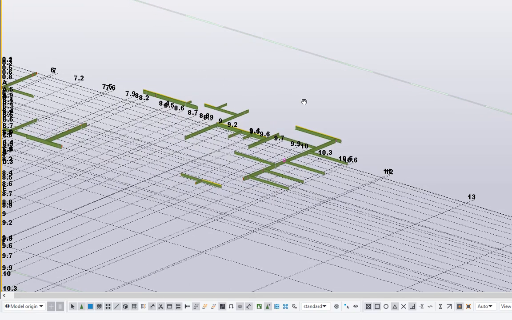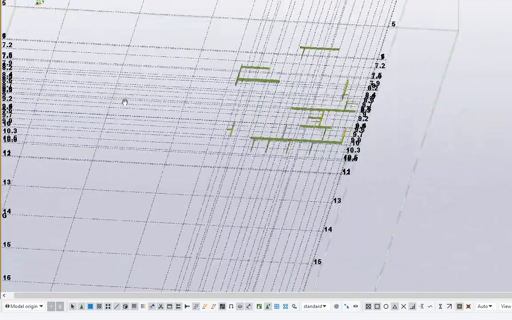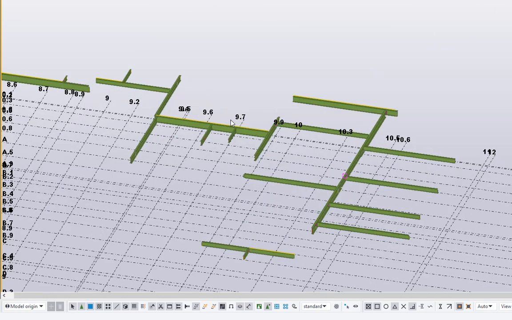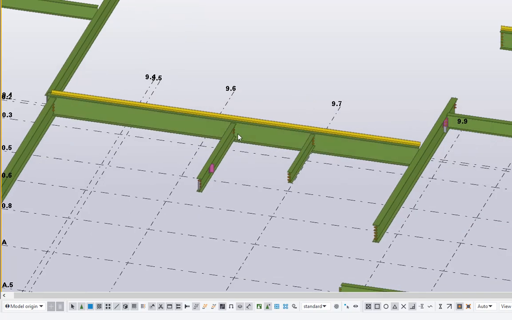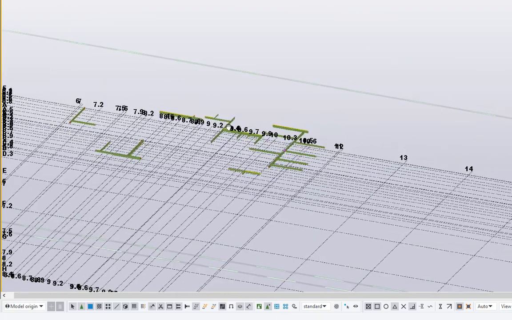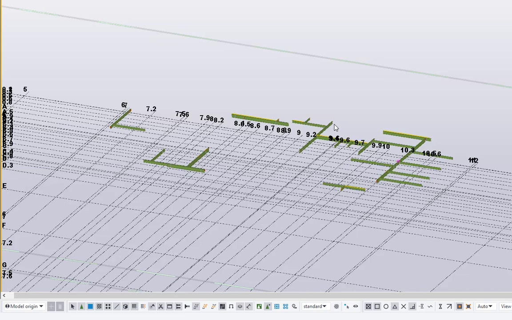So that was the video for today, and it really did take about 5 minutes. And so once again, this tool can be used for ease of connections, just putting everything in front of the detailer so that he can just go ahead and make his connections and see everything all at once. It's a really, really useful tool. And it's just one example of what can be done with the custom programming and the Tekla Open API.